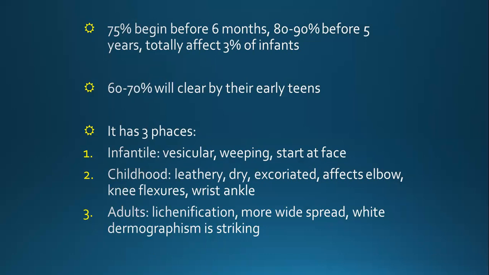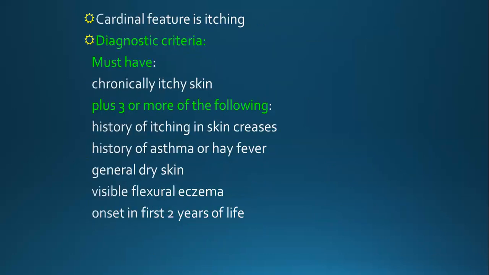More widespread, dermographism is striking. We did both white and red dermographism when we did urticaria and terminologies. Cardinal feature is itching. The diagnostic criteria: must have chronically itchy skin, plus three or more of the following: history of itching in skin creases, history of asthma or hay fever, generalized dry skin or xerosis, visible flexural eczema, onset in the first 2 years of life.